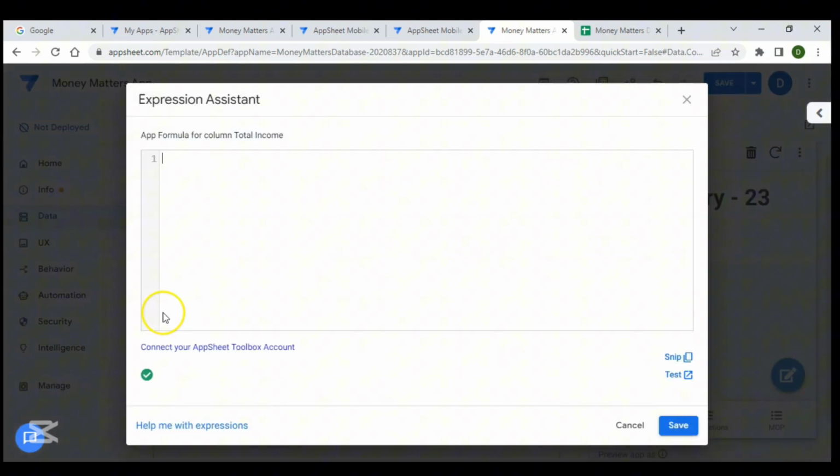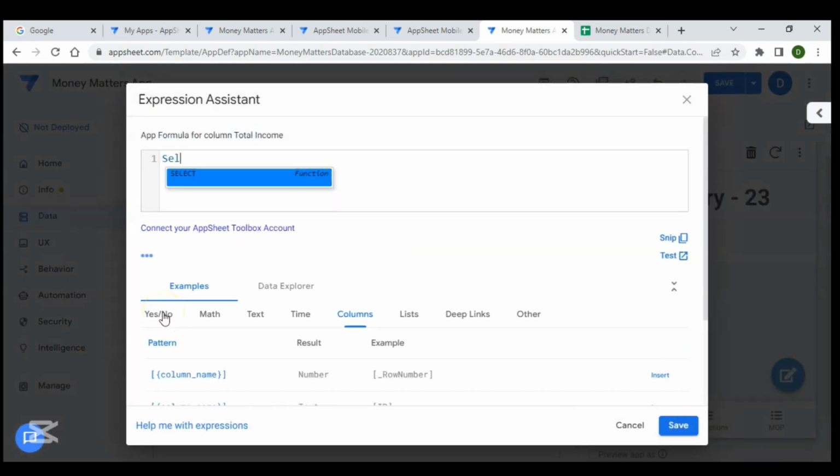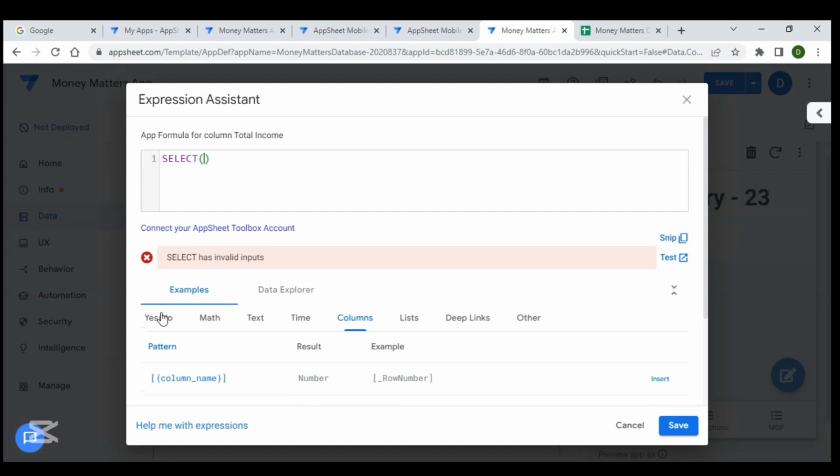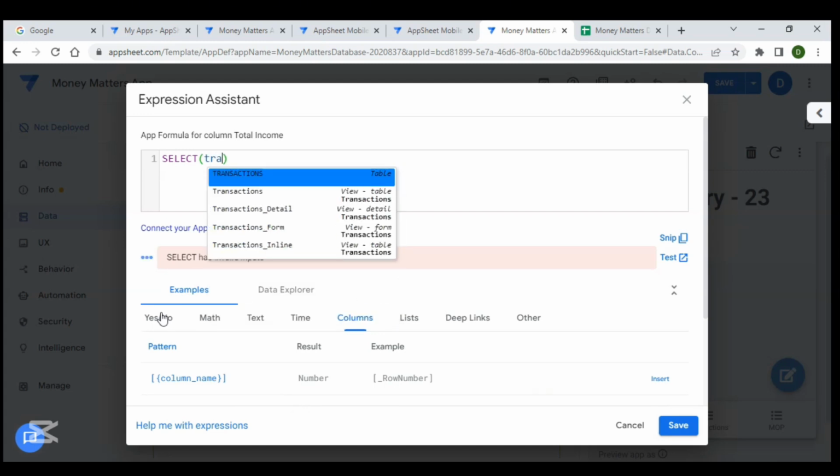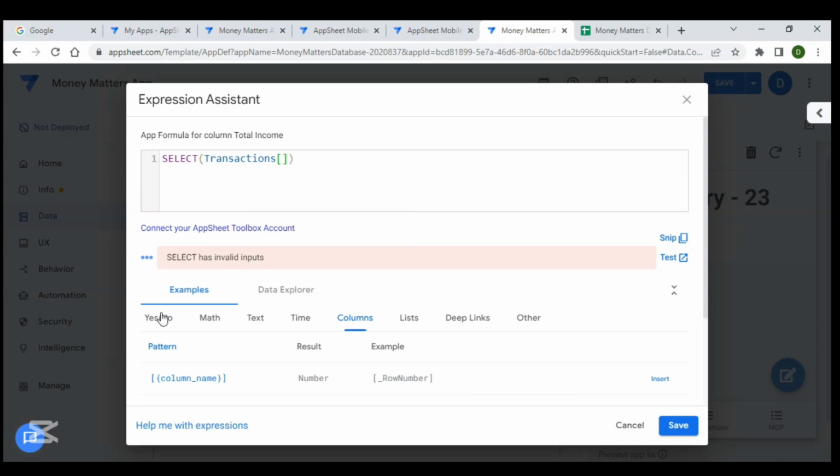Okay, now the formula is going to be generated from obviously a select function, because we want to select just a component of our transaction records. So our data is going to come from transactions. Okay, but which column are we really interested in? We're interested in amounts. We want to determine the total amounts that have come in. So we'll go to the transactions table. Now I'm interested in just amount.